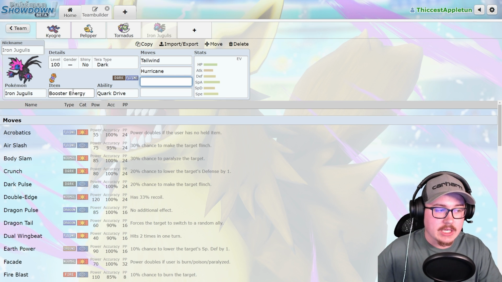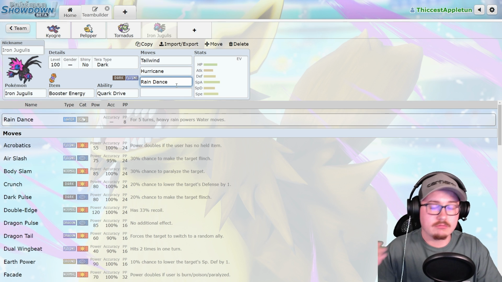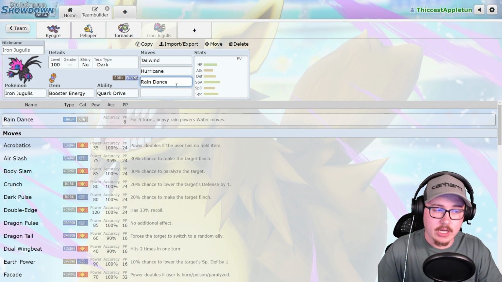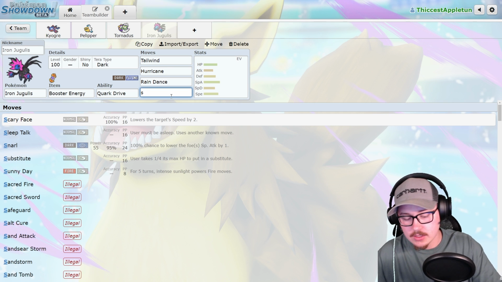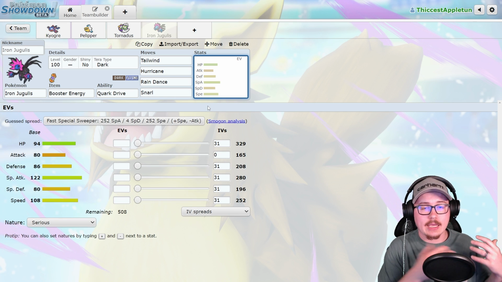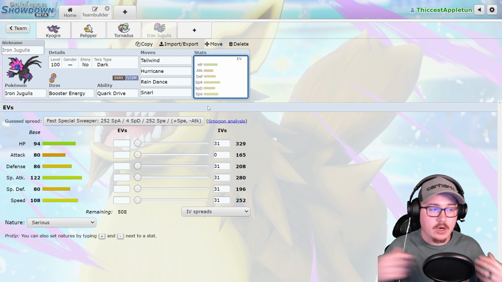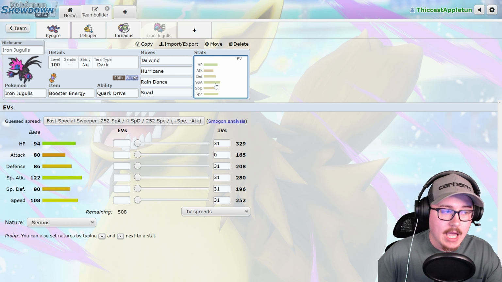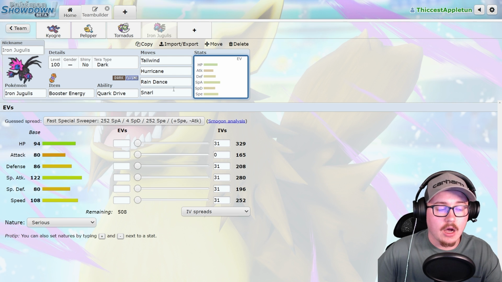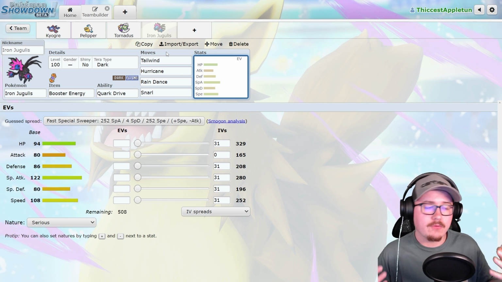The Booster Energy is going to give you that ability to not only run Rain Dance on this thing and be able to set rain if something were to switch in or change the weather on you. You can also have access to Snarl. There are a lot of powerful special attackers in the format. Looking at Calyrex Shadow Rider, looking at Terapagos, looking at Kyogre. There's tons of stuff in the format that does a lot of really good damage on the special attacking side. So this provides a lot of play for Kyogre.